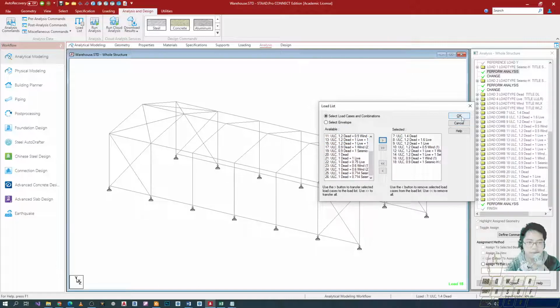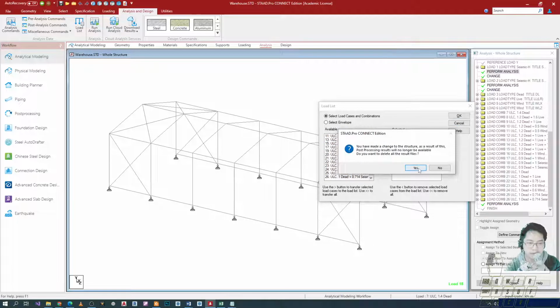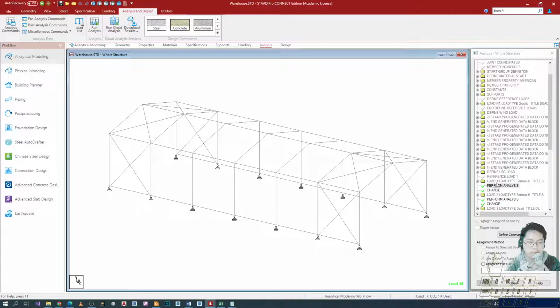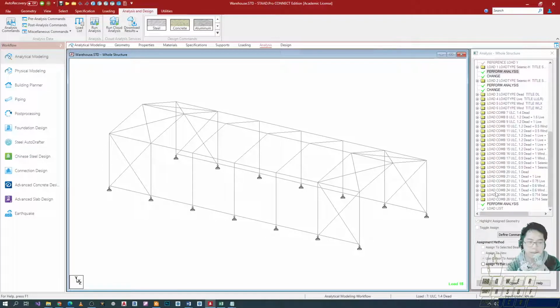Right. That is for yung X. So, okay, may mali akong ginawa. Hindi ako, okay lang pala. So, ito yung load list natin after nung perform analysis. So, load list.